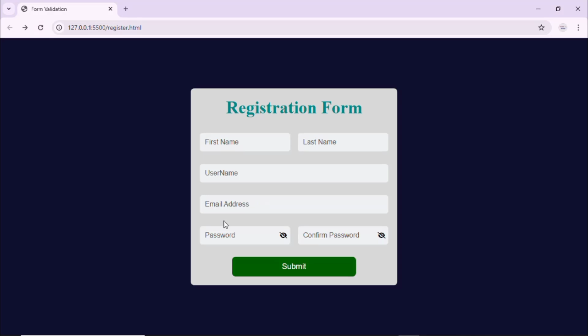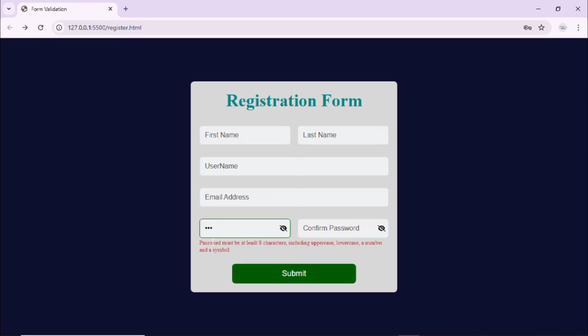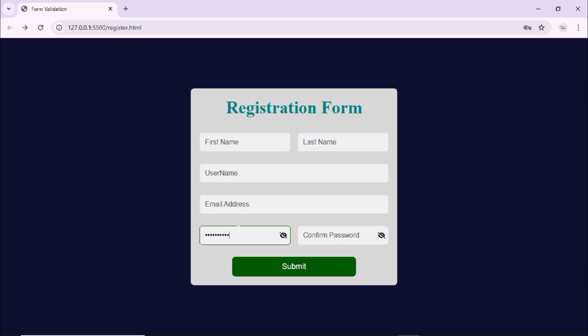And if I refresh and then start typing, you can see we are getting the appropriate error. If I write a valid password, the error message will disappear, and we are not seeing it because we have not added the functionality to toggle the password yet.